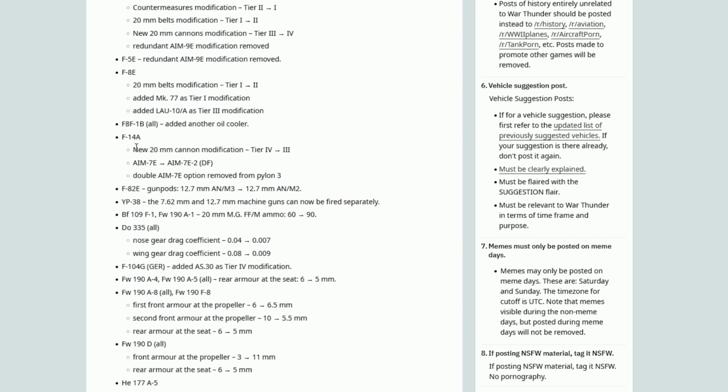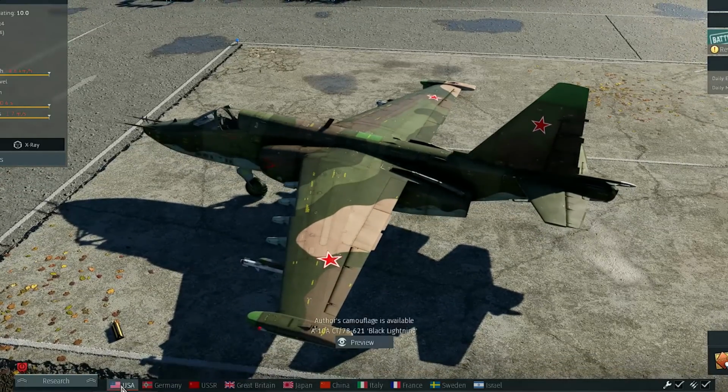Here is a very interesting change and a very good one. The F-14 now cannot use the AIM-7E anymore. It also uses the AIM-7E2, and I hope they change the name, because it was developed differently. It's the same missile, but in real life the F-14 used the AIM-7E4, not the E2.